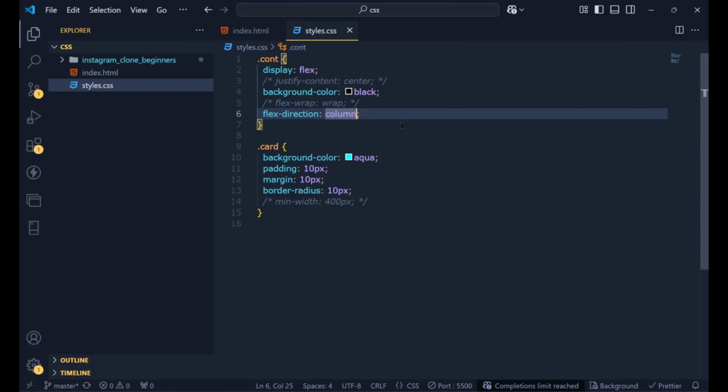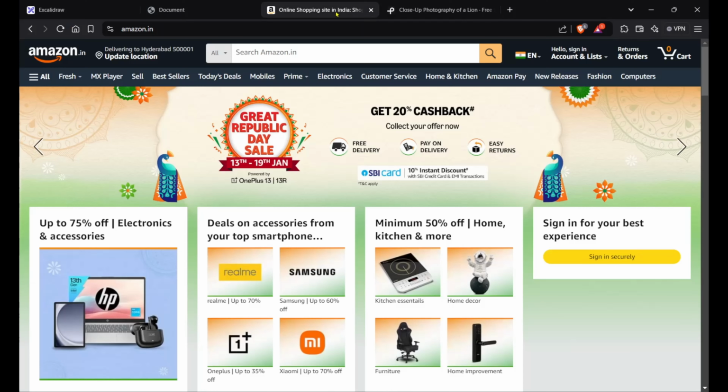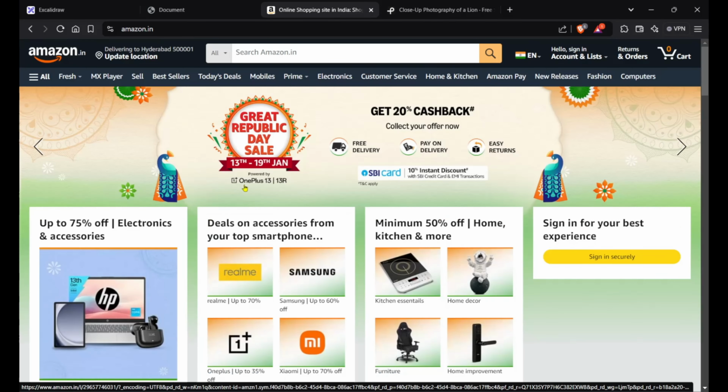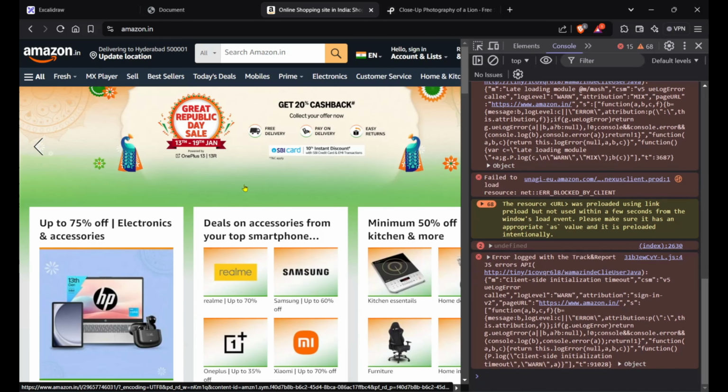So now let's talk about something called media queries. Now why are media queries used? Let us see. This is Amazon.in on a computer screen. What if I want to open it on a mobile screen? How will it look? So I'll tell you a few shortcuts. If you're using a desktop, press F12 on your keyboard. If you're using a laptop, use Fn plus F12. This will open this console.